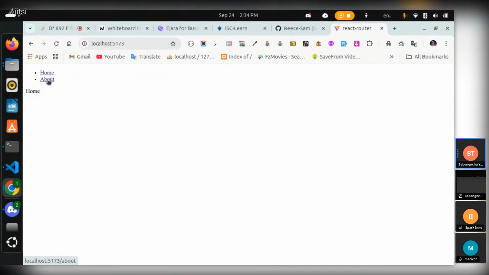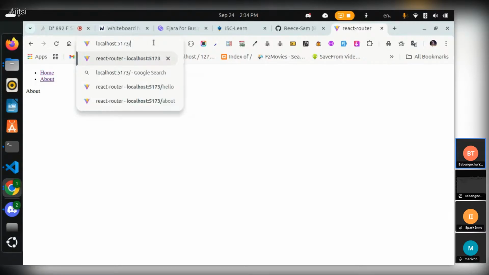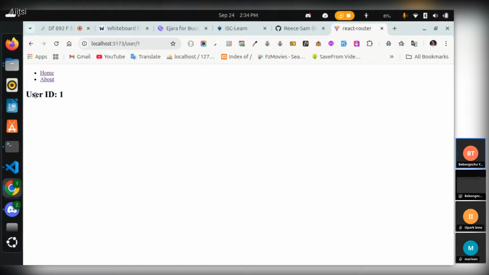So we have our home and we have our about, but these two only go for home and about. If we want to go to a specific user, then we put user slash. So let's say we want to go to user one. So user one, are you seeing user with ID one? That's user one's profile page. When you enter, we'll say maybe welcome user one or welcome user two. If you are going to user two, you put two here. Are you seeing user with ID two?